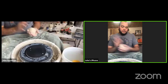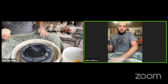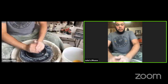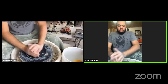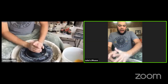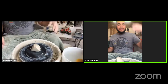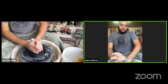So I've got some 1 pound clay balls weighed out, and I'm going to do that wedging. I'll pre-measure clay for the day. And a lot of times if I'm sitting down to throw these sake cups or sake sets, I'll have my mound of clay and I'll throw cups on there until that mound is no more. And then I'll tally up how many cups I've got, and that'll determine how many sake decanters I make.